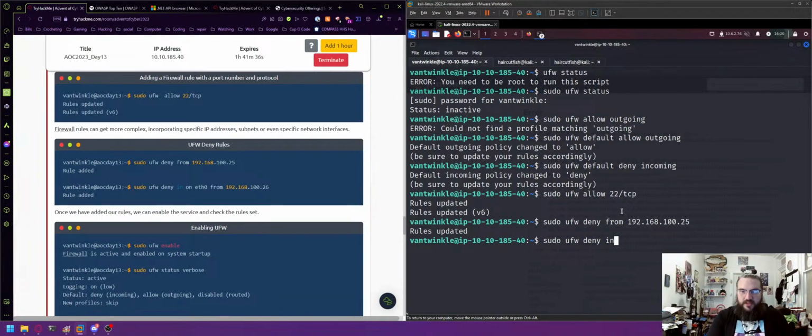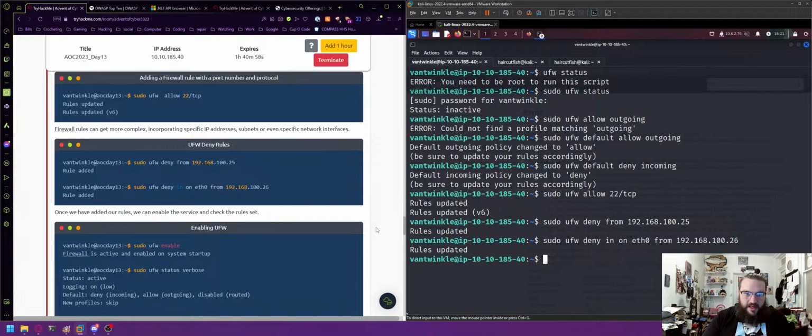So what the previous one did is we're denying any traffic coming from 192.168.100.25. Now we are denying any inbound traffic on eth0 from 192.168.100.26. We've added that. So we're denying any traffic that's on eth0 from that address.